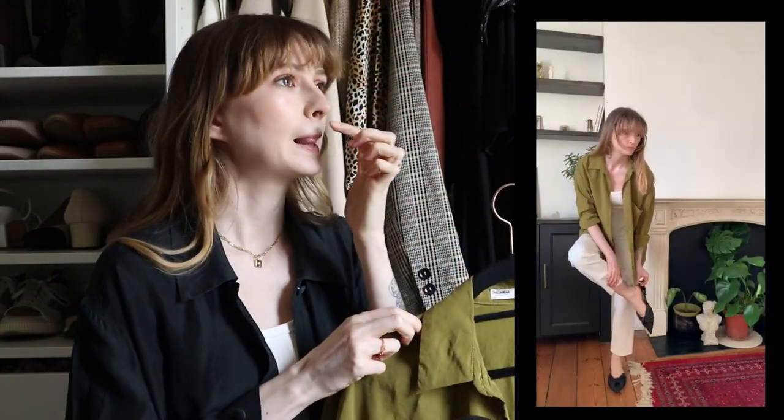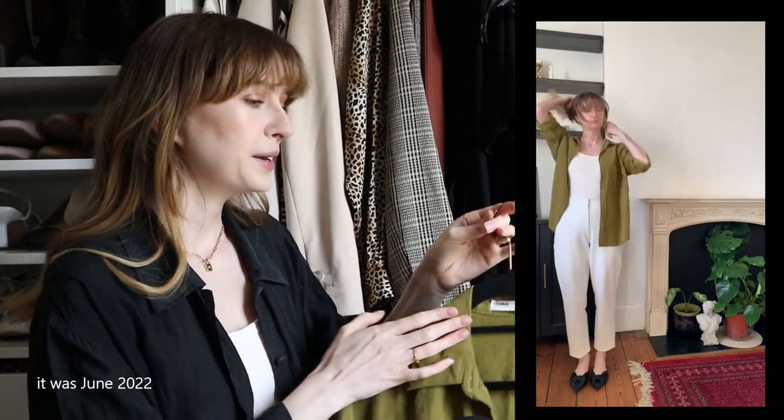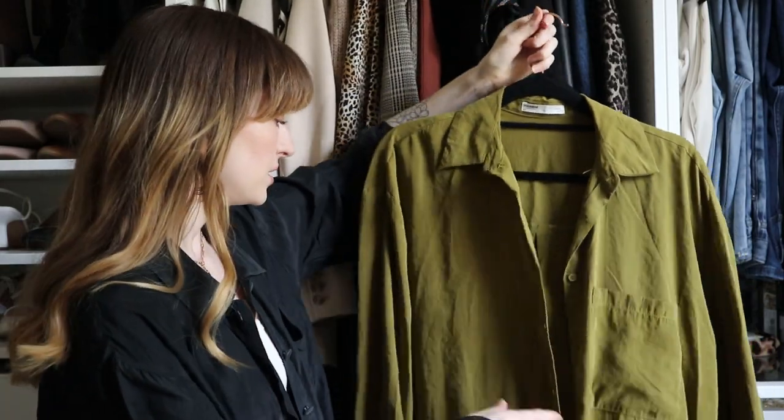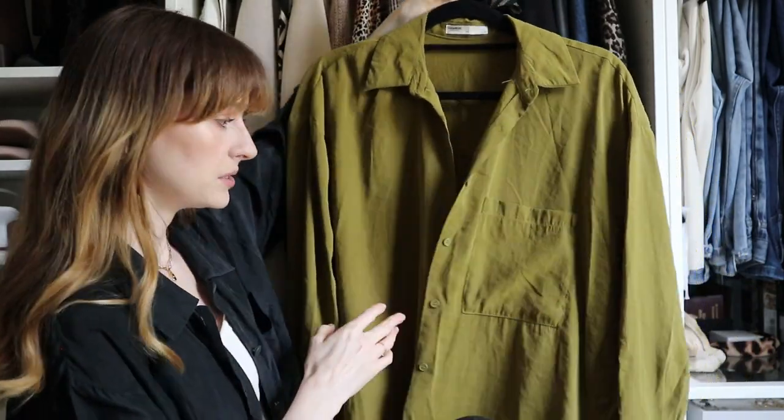Silk does feel lovely — this was secondhand too. But I basically saw this shirt on my friend when I went to meet her, could have been two years ago now. On my way home from seeing her on the drive back, I had already found it on Vinted — it was a very good search and I think I found it for like three or four pounds. It's a small but it's like an oversized fit, and I throw it over a vest and trousers or jeans. It's just that extra layering piece to add a bit more interest to an outfit, and also when it's not quite as warm as you want but it's too hot for a cardigan or blazer, I wear it as a summer jacket. Some days I'll button it up and wear it as a shirt for work.